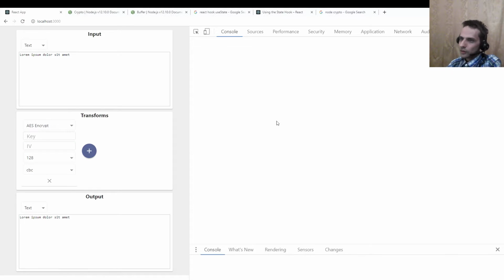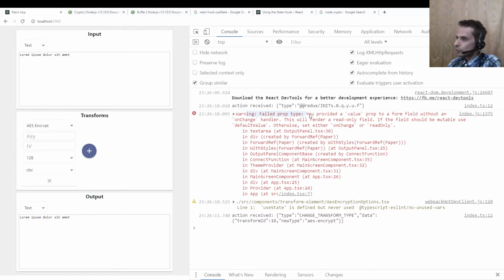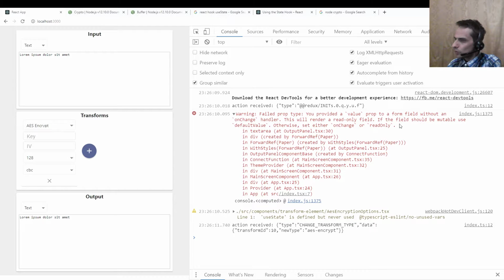I don't get it. Now this time: Failed prop type. You provided a value prop to a form field without an onChange handler. Okay. What? You provided a value prop to which form field? Output panel TSX 30.